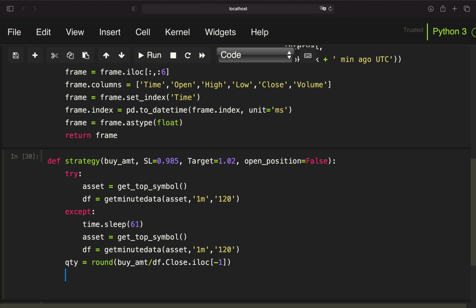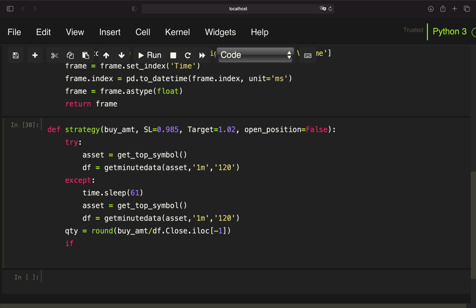All right. And now we're just checking if the asset is still in an uptrend. So we are checking if the cumulative returns over the last 120 minutes are positive, right? And I've covered that in other videos on my channel, so I will link them in the video description.